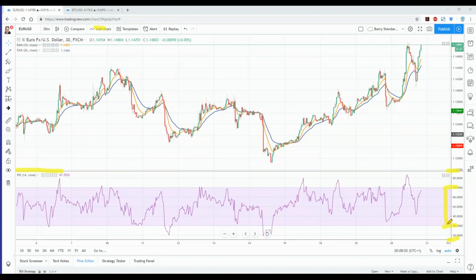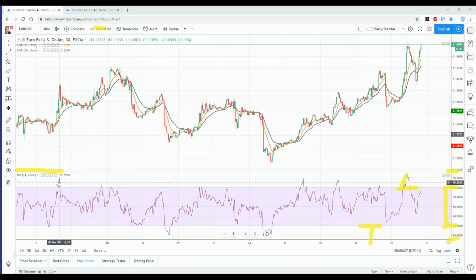Now, you can call this the dead man zone. A lot of people don't use this area between the 70 and the 30 to do anything with RSI. But it tells you a lot of stuff in that field. But the signals generated by RSI are: above the 70 is overbought and below the 30 is oversold.